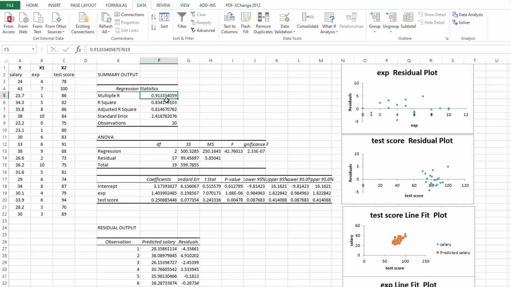And this is the coefficient of determination. So in my previous lecture, I already discussed what multiple correlation R and R square mean. Let me show you once again the definition of correlation and coefficient of determination.